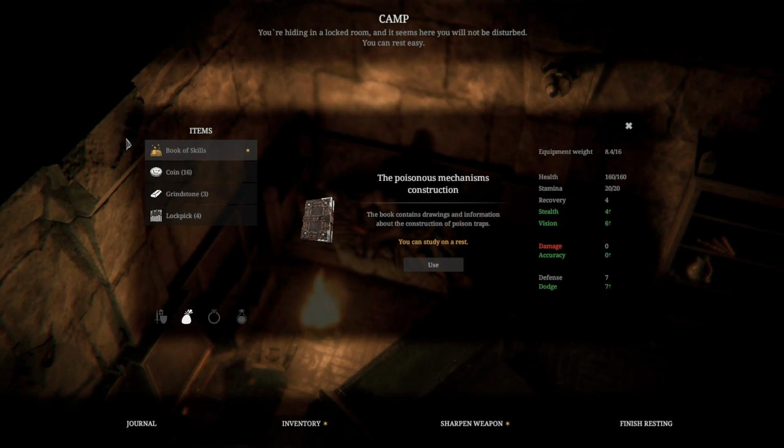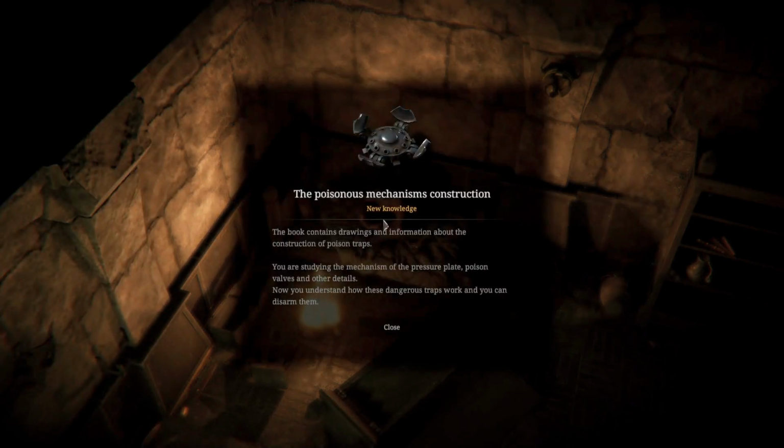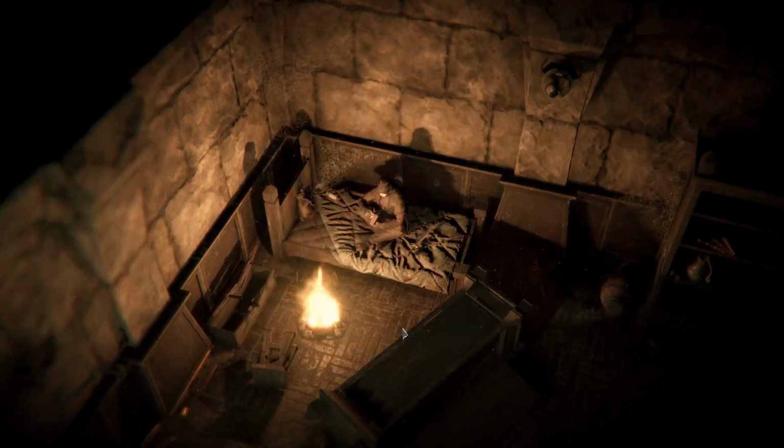I also, on my way here, found a book of skills. You can study on a rest, so I can study this and learn something new. The poisonous mechanisms constructions. So now I learn to understand dangerous traps and how to disarm them.